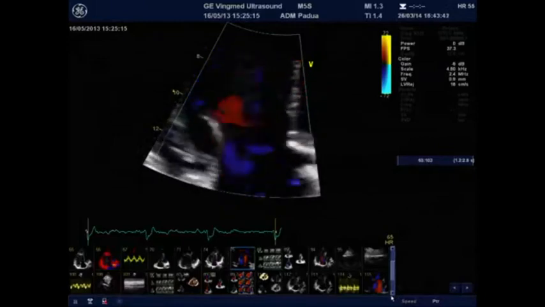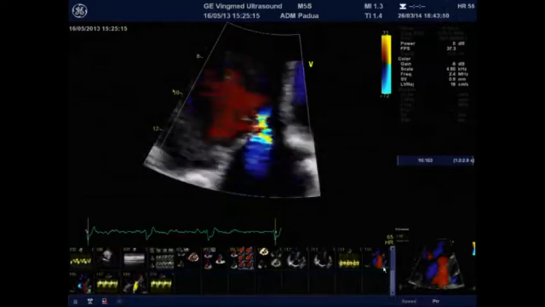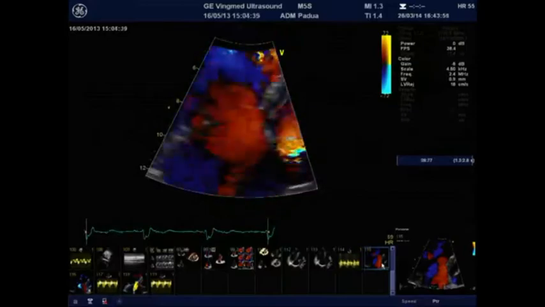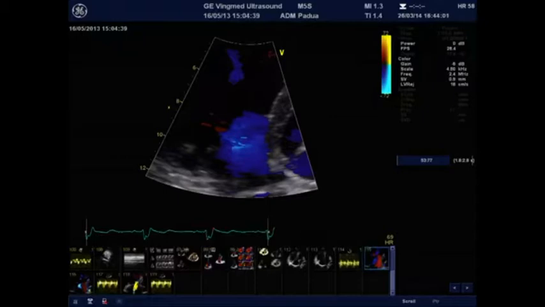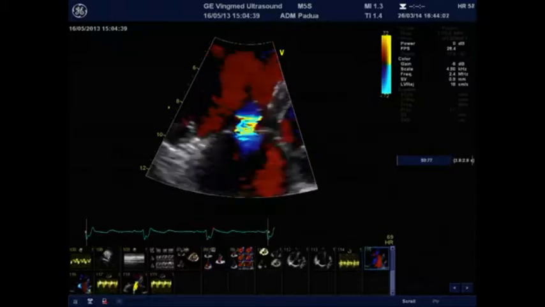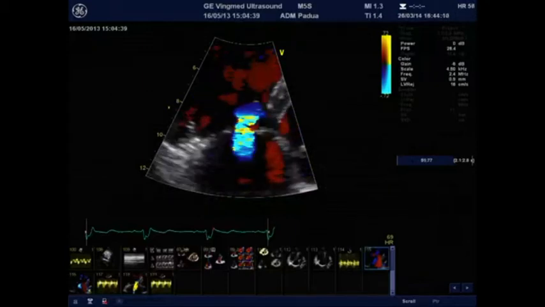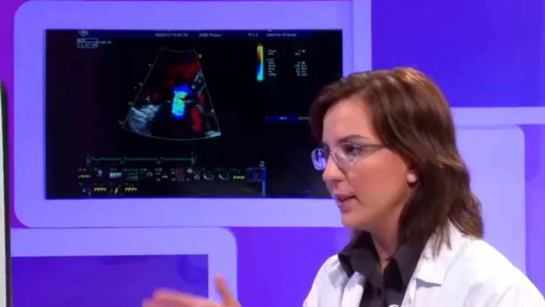And if you want to perform the measurements of the vena contracta or of the PISA, you need to take a dedicated acquisition. The Nyquist limit should be around 40 and 72. Freeze the color Doppler flow and then select the most representative frame, and then measure with caliper the most narrow region of the jet, like this. In this case it is 0.7, which is exactly the borderline between moderate and severe.